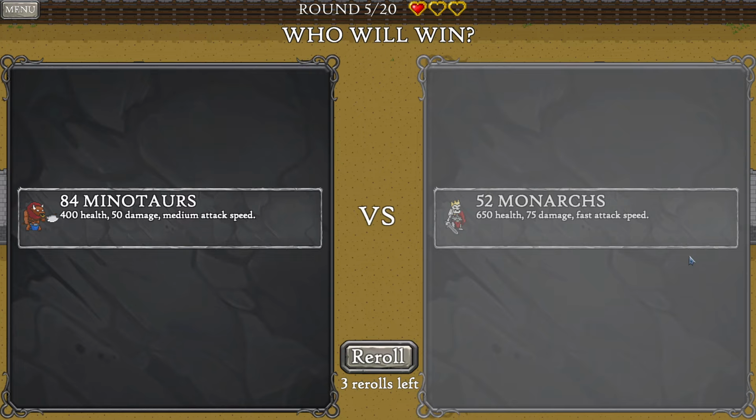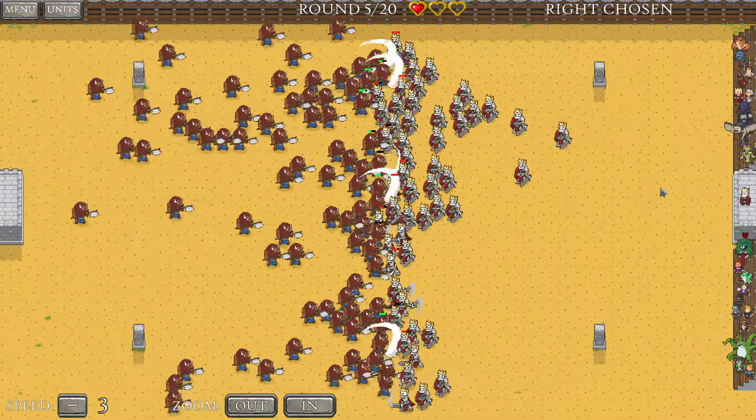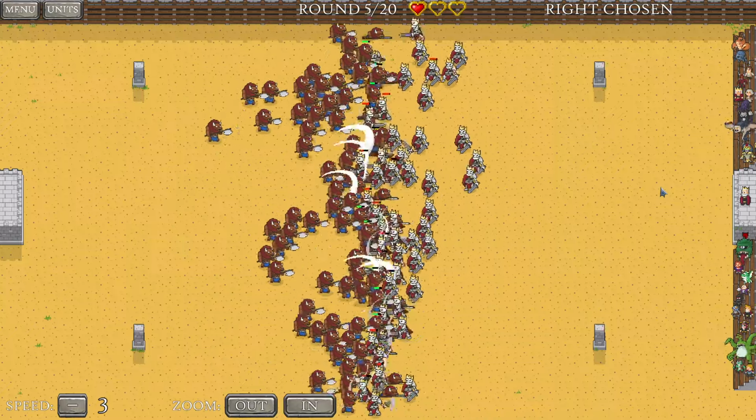Walk it in. Okay. So we've now got Minotaurs that have less health than the Monarchs, doing less damage, slower. The Monarchs have 50% more damage than the Minotaurs, and there's about 50% more Minotaurs. They have more than 50% more health. I think so. I think the fast attack speed is going to be the X factor here. And we'll still say the Monarchs are going to win this one.